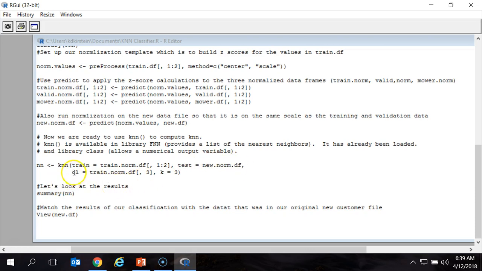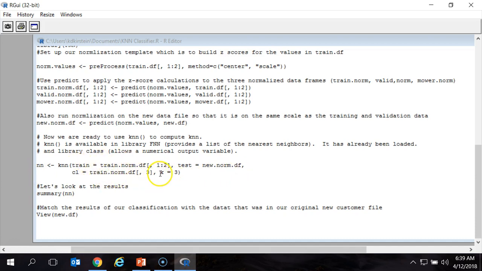The class we're going to use is another field in train.norm.df that we didn't do anything with. We didn't normalize it. We didn't touch it. It's the class that determines whether or not the particular record is an owner or a non-owner. So when we compare new.norm.df to train.norm.df using the kNN classifier, we're going to use this value in the 3rd column, owner or non-owner, and assign it to these 4 records based on how they compare between the train and the new. It's kind of what we did visually when we brought up the scatter plot. We looked at the 2 records in the lower left; those were probably going to be non-owners, and the 2 records in the upper right were probably going to be owners. Okay?